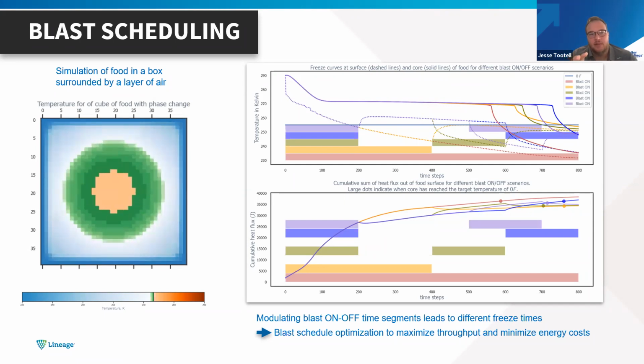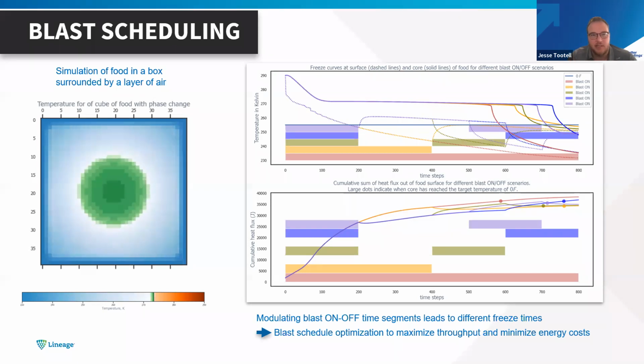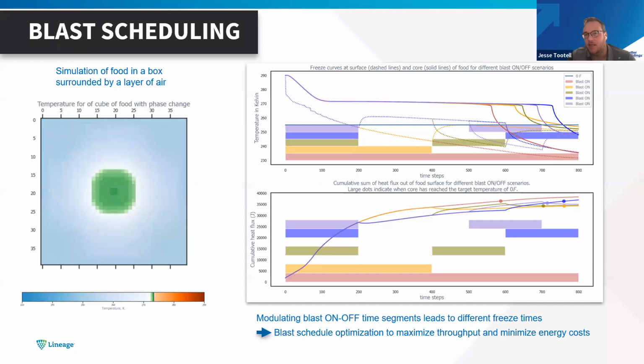But what we've been able to do is leverage the ability to simulate how the food responds and accurately measure how the food responds in testing to pulse that process, right? So we can achieve very similar results on very similar timeframes, but without the extreme energy usage that process uses. And so we can leverage that for demand response. We can leverage that for just kind of peak demand management as well. Next slide, please.